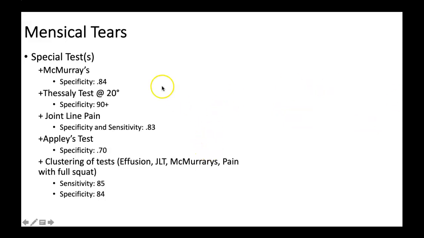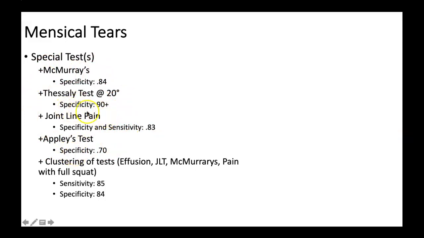Good. So if I look at this laundry list of what? Special tests, there's only one that has a reported sensitivity. So I'm going to start with joint line pain first. Is it negative? We're 83% certain that they don't have it. And then I might, for my highly specific test, which one are we going to choose? Good.